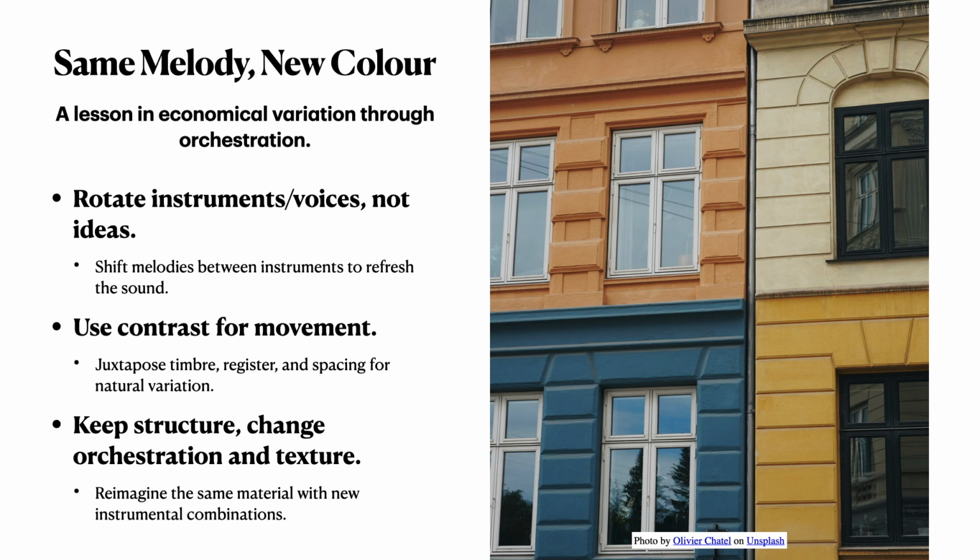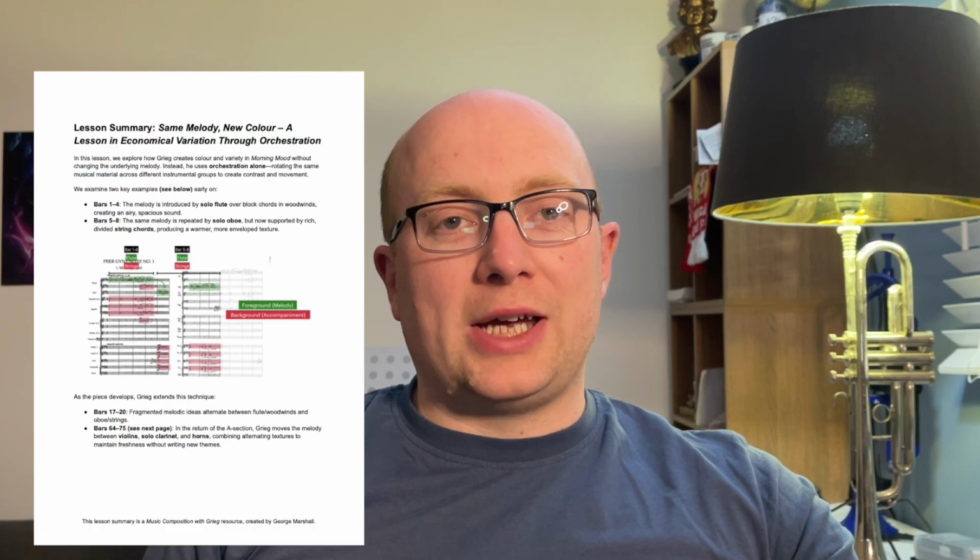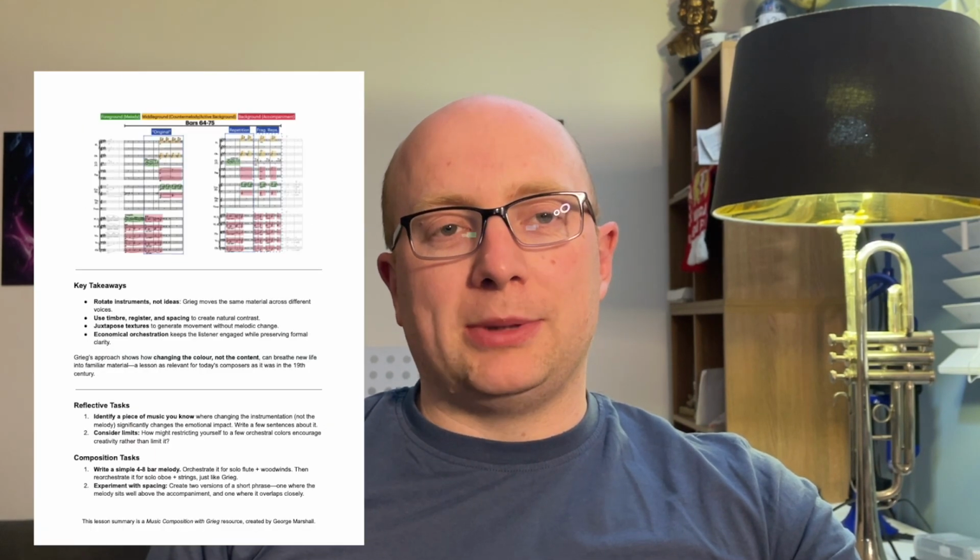In the next lesson, we'll see how Grieg orchestrates a tutti where all or most of the instruments of his orchestra play together. Stay tuned. If you'd like to review what we covered today, don't forget the lesson summary linked below.